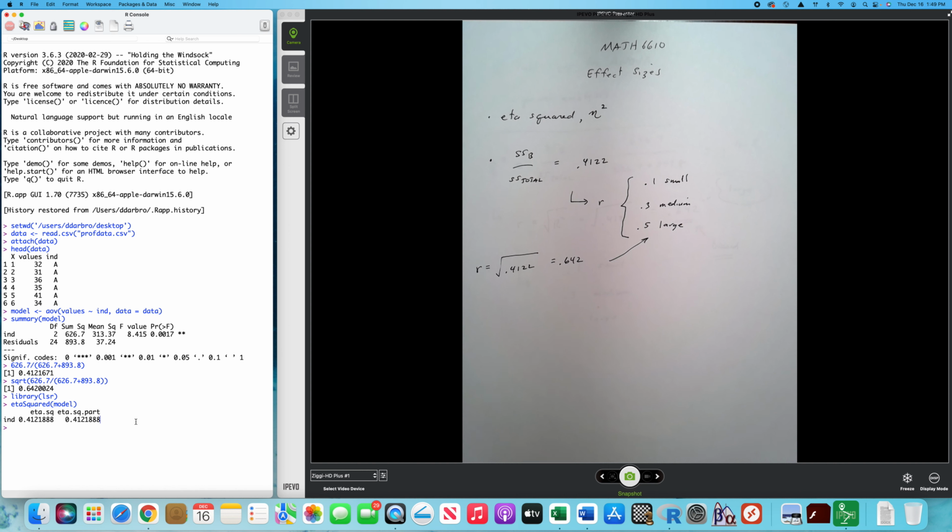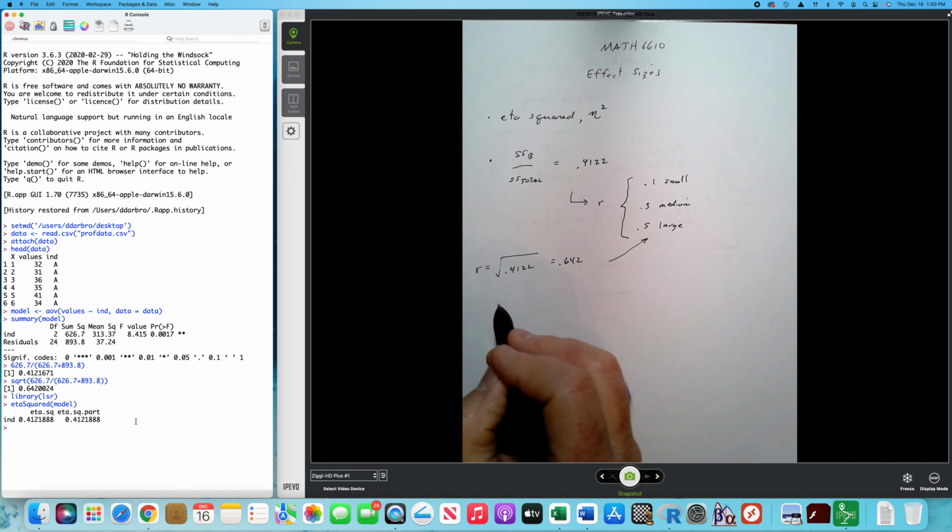Now, drum roll, please. I don't want you to use this. This is just one effect size that we report, and we see reported a lot. This turns out to be very biased, or at least somewhat biased, because this calculation is made on the sum of squares calculation, which comes directly from our sample data, right? And there's no adjustment that's been made to accommodate for the fact that we want to represent the effect size for the population. So for that reason, this process turns out to be slightly biased, and we will not use it.